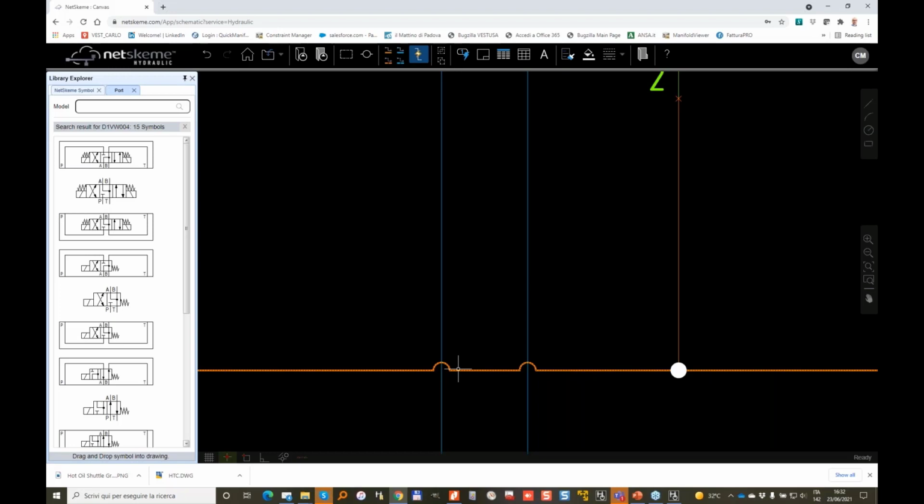It's easier to read also because we need to remember that sometimes the drawings are just copies, scans, PDFs, dirty. So when you see a jumper, it's clear that there is no connection, and if there is a dot, there is a connection. If there is no dot, then there is no connection. But sometimes it's not so easy to understand if a connection is there without a jumper. So it's my preference, but ISO 1219, if you comply to ISO, then there is no jumper. Jumper is never mentioned in the drawing diagram.